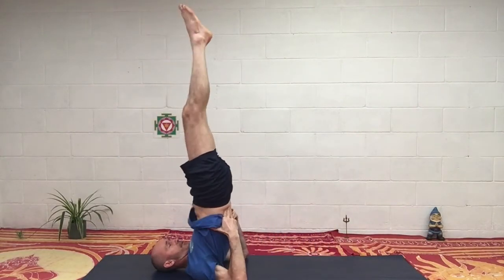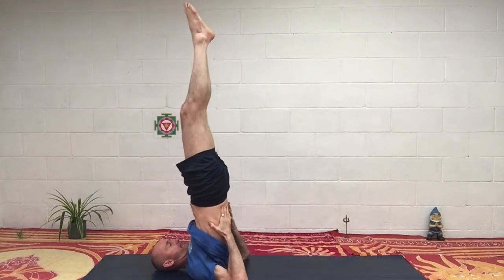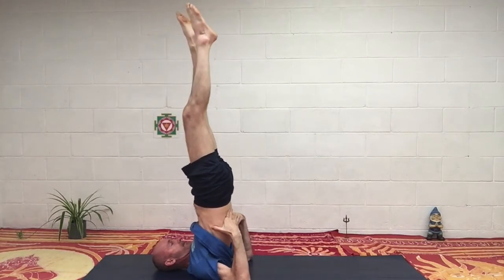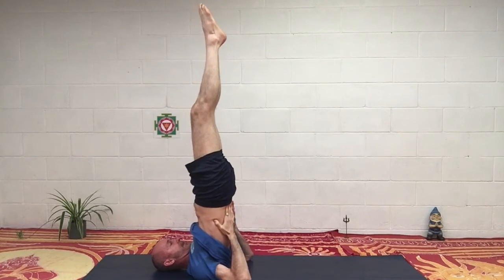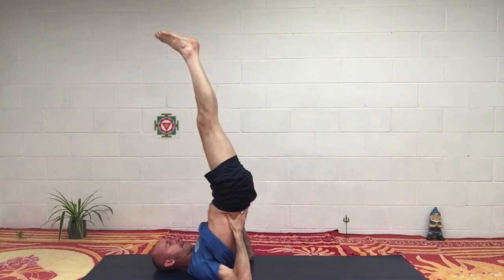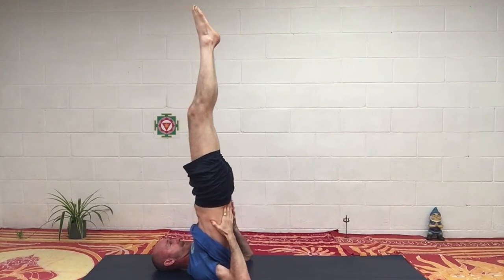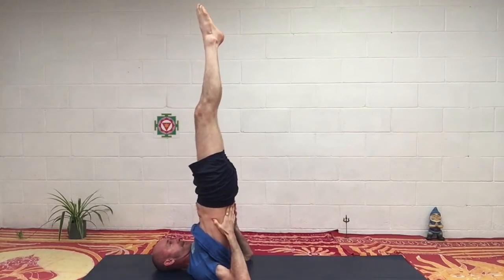Going back, we want to get the hands on the back of the rib cage. Get the elbows right in close. So rather than having the hands on the lower back, this angle is not great. If you can, we want to be as straight as possible. My feet are together, my toes are going straight upwards. This is the basic pose.